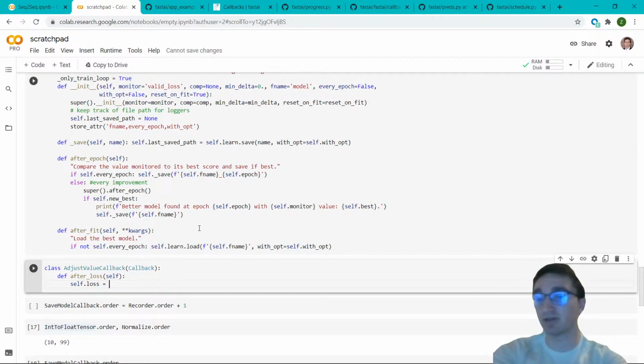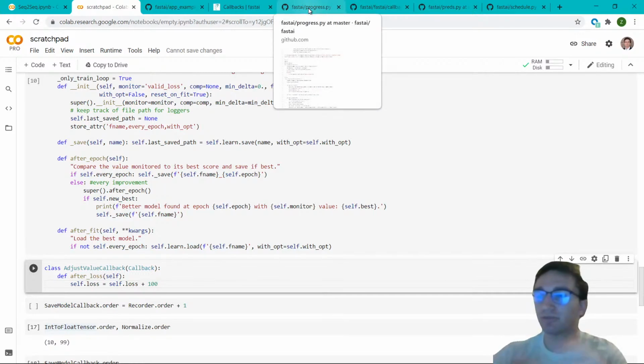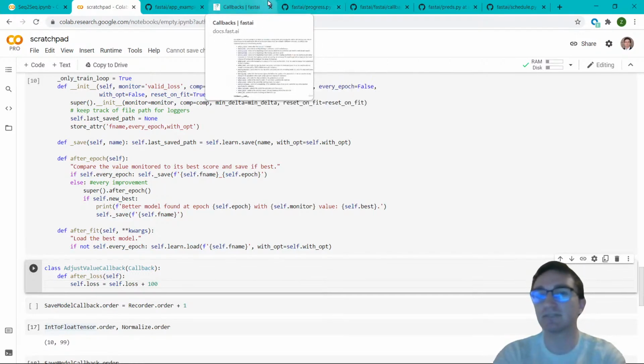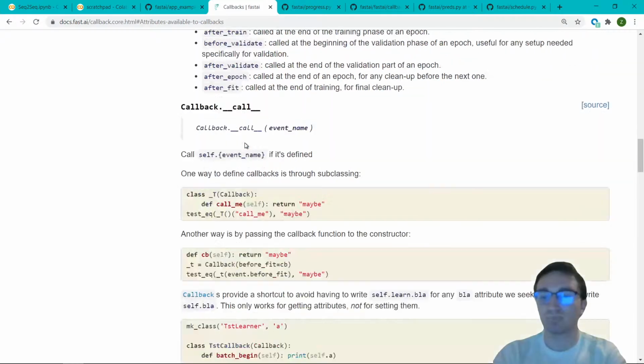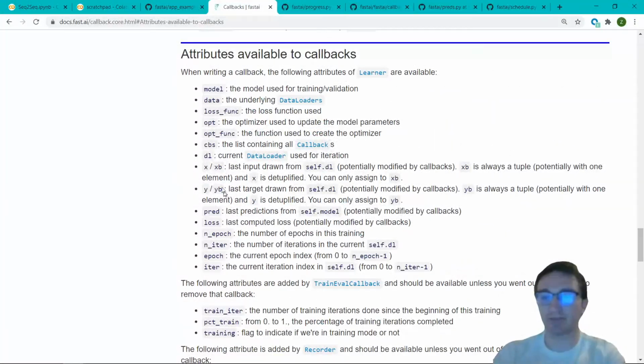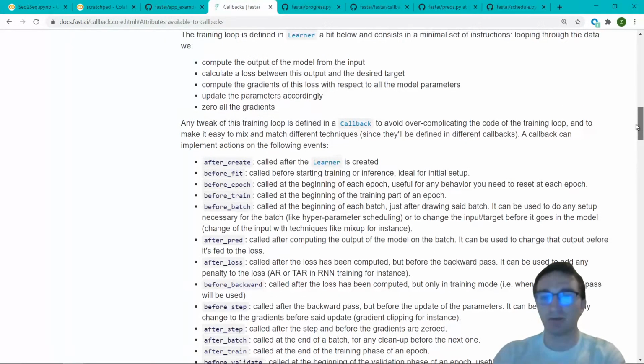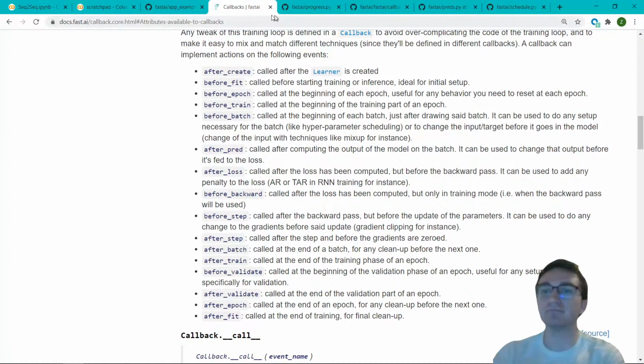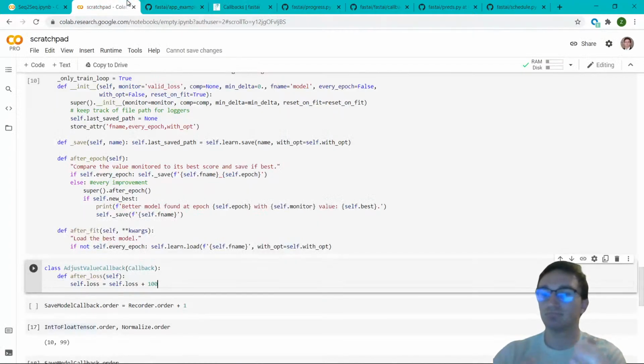I could do self.loss equals self.loss plus 100 if I wanted to adjust that, or whatever you want to do. So when you're writing all these different callbacks, look at what you want to adjust, what you're wanting to look for, prediction, loss, and so forth. Find the closest trigger point, and then start writing from there.